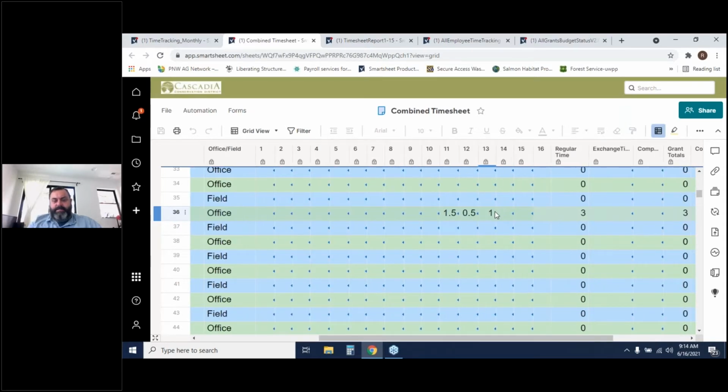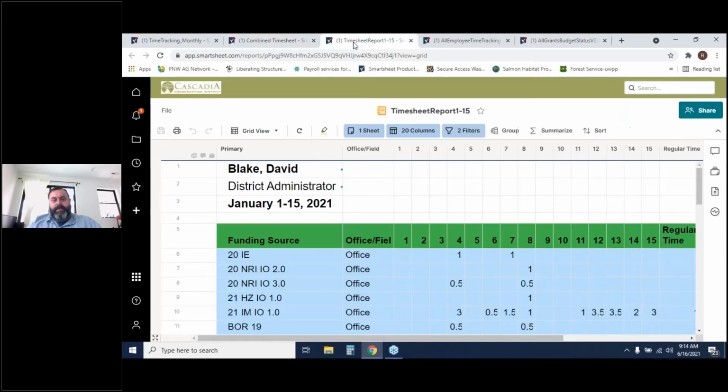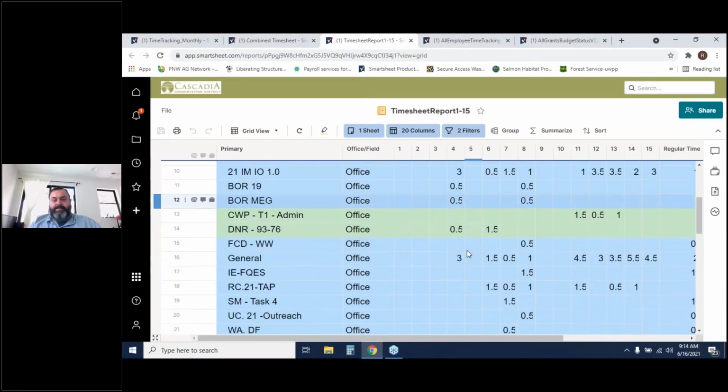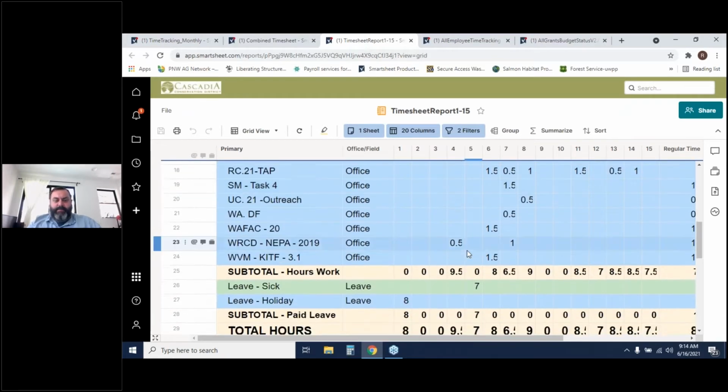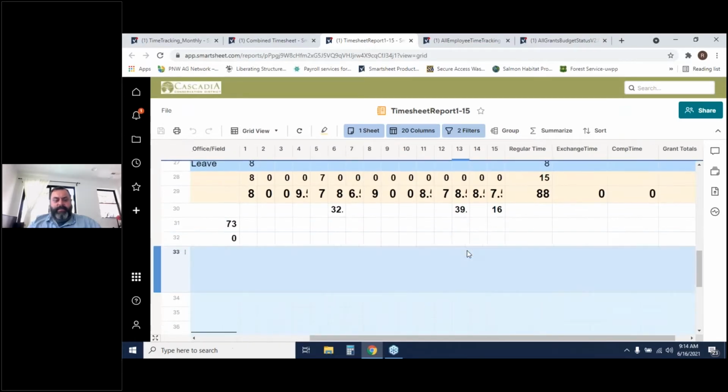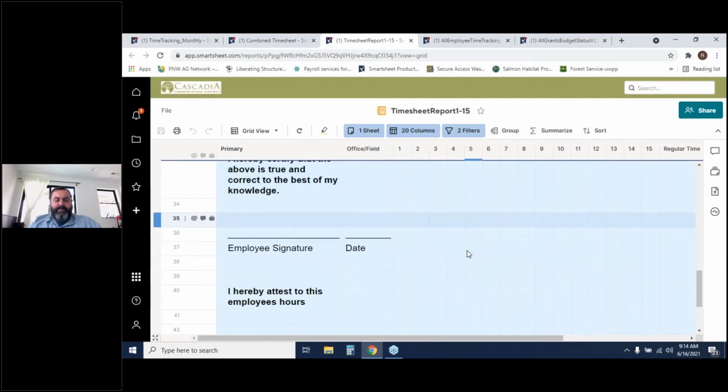Is it this date, and so on, to help fill out this time card, which then converts it into an actual time card that filters out all the empty lines. It looks like a more typical time card, even with signature lines. So somebody can just print it and then save it, or save it as a PDF.